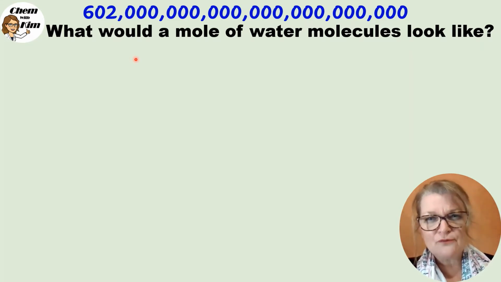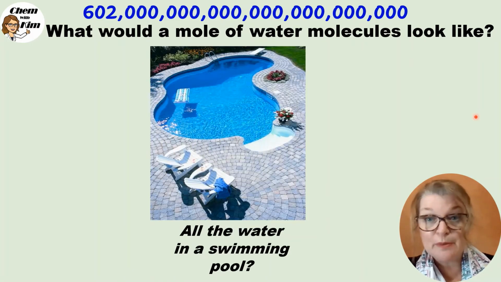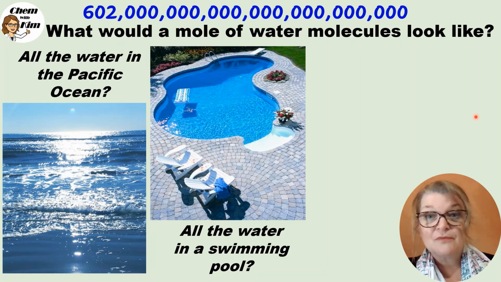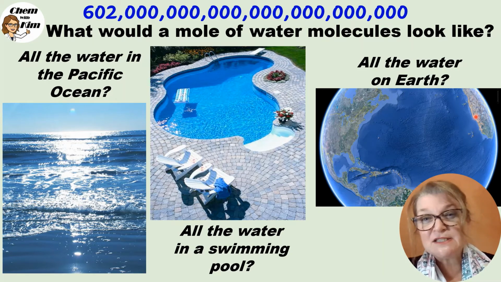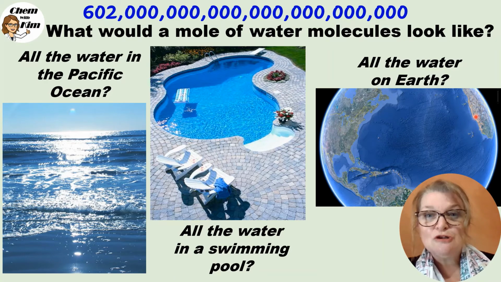What would that look like if we had that many water molecules? How much water are we talking about? Is that going to be the water in a swimming pool? All the water in the Pacific Ocean? All the water on the Earth? What would 6.02 times 10 to the 23 water molecules look like?